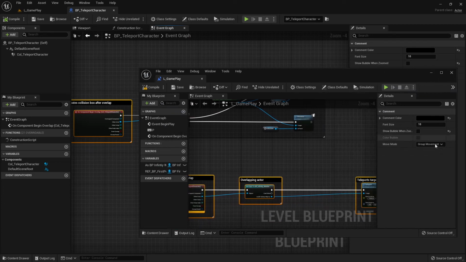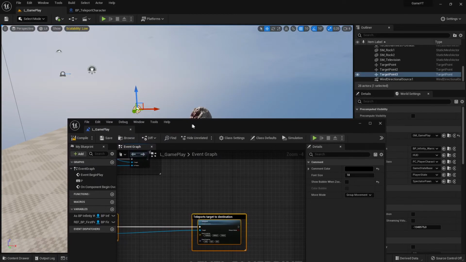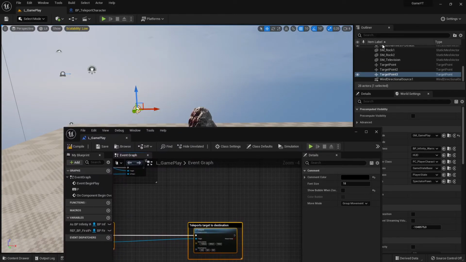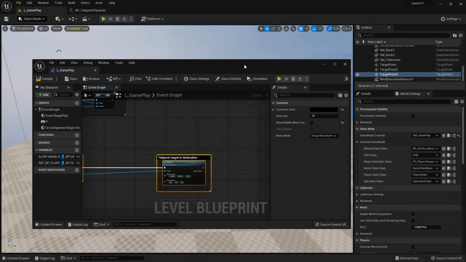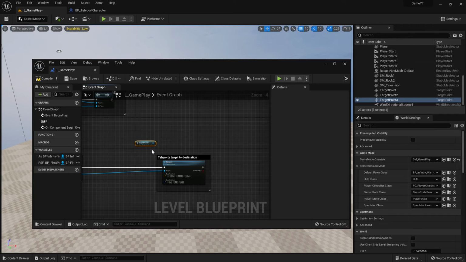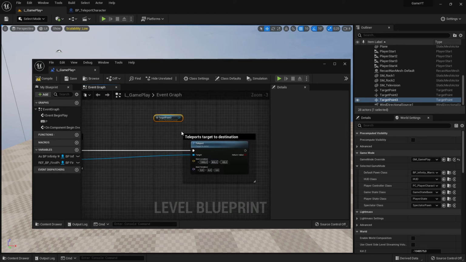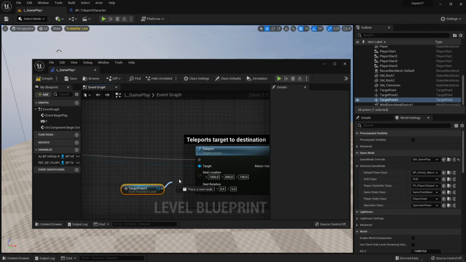What they do is they open up this one and say, okay, here is the target point which I have placed in my level, and now they will need a reference, and this reference they get by just dragging and dropping in here. And most of the time they use this level blueprint because the level blueprint makes this very easy, creates automatically a reference to this outliner here. But that is not working very well with the blueprint class, and that's why they always use this target point, and later they can use this one here.